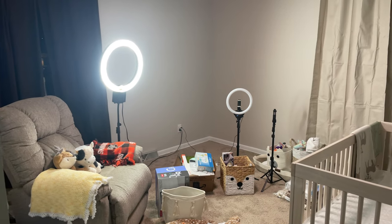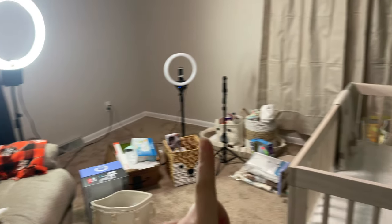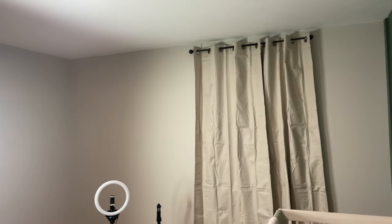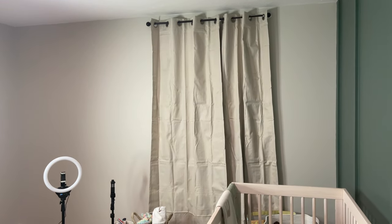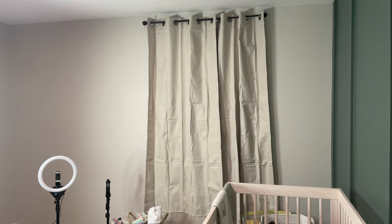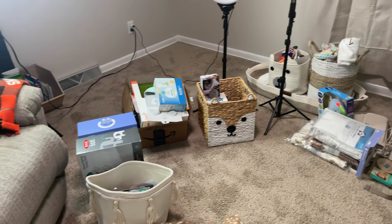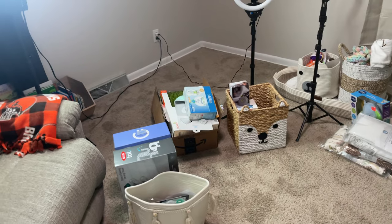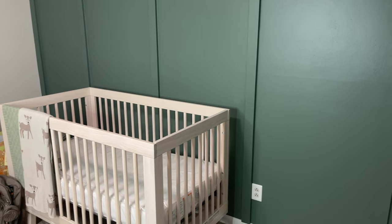This is what the nursery looks like so far. Furniture-wise, we have a chair and we have the crib, and we're still waiting on the dresser. We got a new light fixture and I'm trying to decide on what kind of curtains I want. I thought I would like the beige — I'm a little unsure about it. I'm going to steam them and see how they look. This is all of the stuff that we got from our shower; we have some stuff downstairs I will show you.